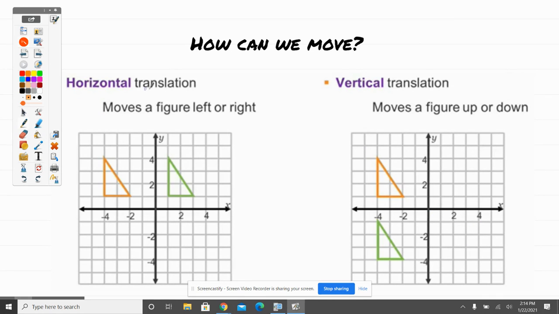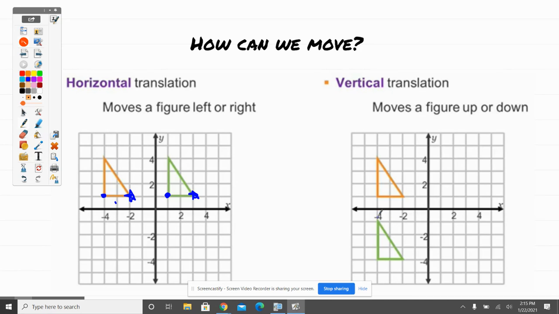So if it's a horizontal translation, it's kind of easier to tell. It just moves left or right, but you have to be careful because sometimes kids want to say this moved 1, 2, 3. They just want to count the spaces between, but oh no, you can't do that. Here is the old guy. Here is the new guy. How many did it actually move? 1, 2, 3, 4, 5. This point to this point, the star to the star, moved 1, 2, 3, 4, 5, and the top one as well. So make sure you do the full counts.